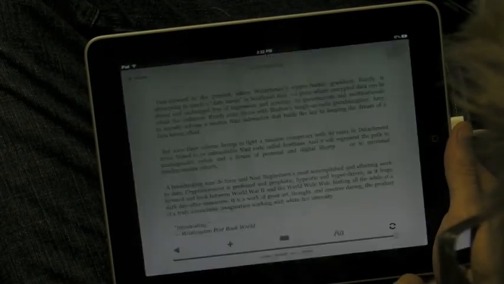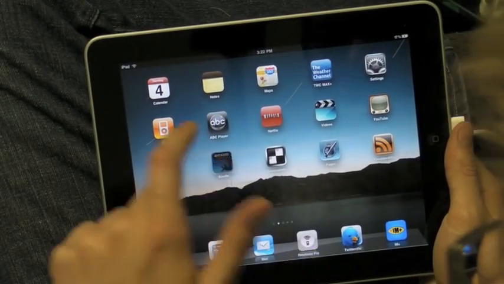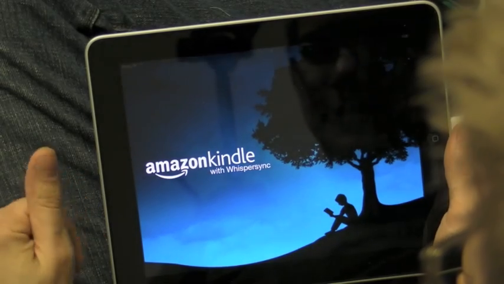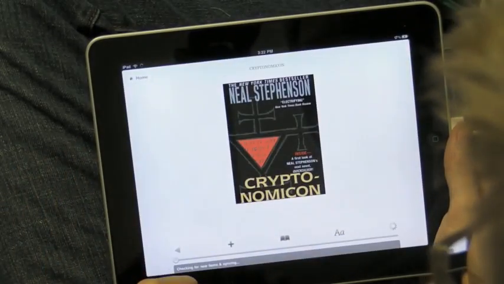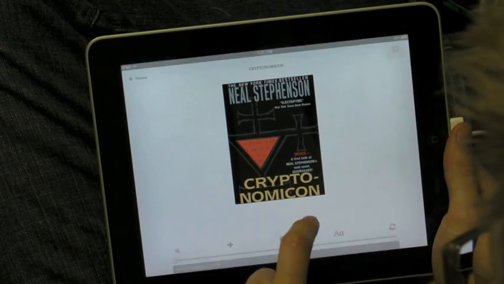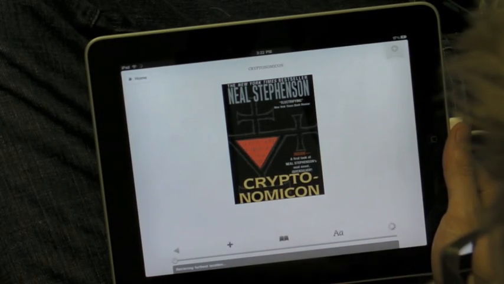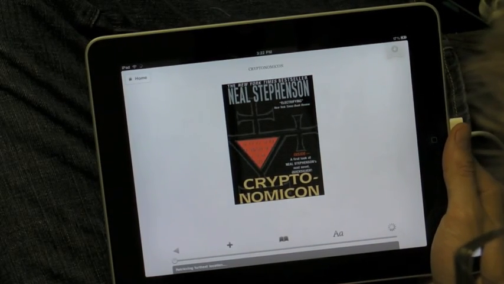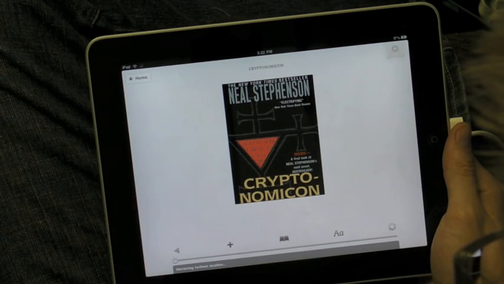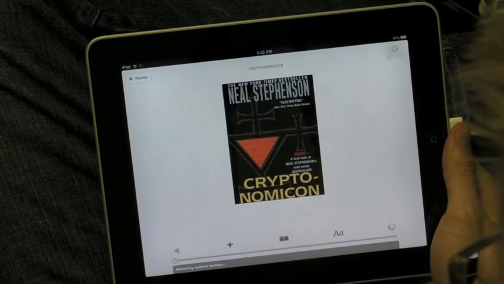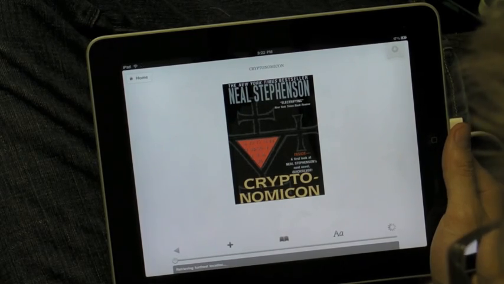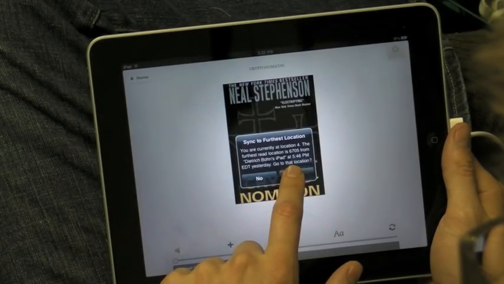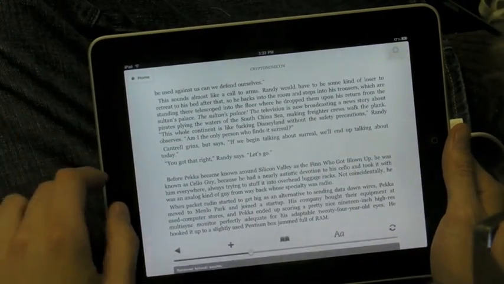And then you can tap here. Oh, I crashed it. You can tap there to sync to your most recent location, I think. So let's jump back into Cryptonomicon, and let's try synchronizing here. Retrieving furthest location. We got a pretty mediocre Wi-Fi connection here, I think. Yes, there we go. Now we're back to the first location.